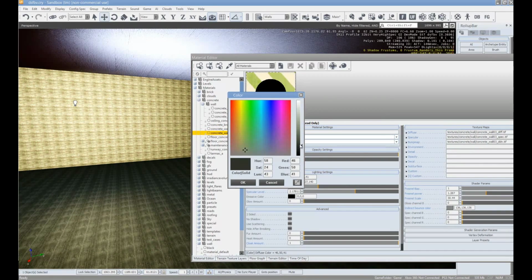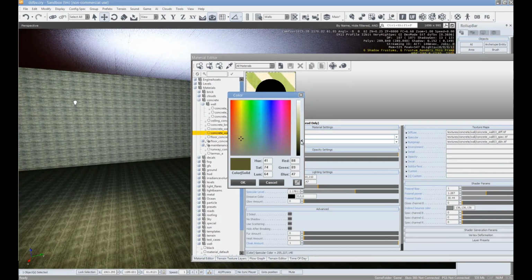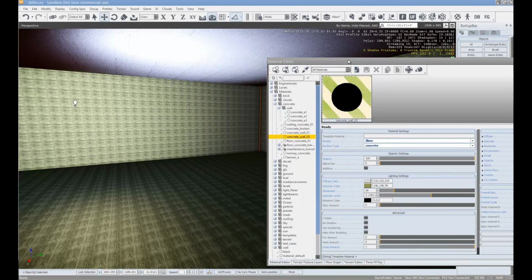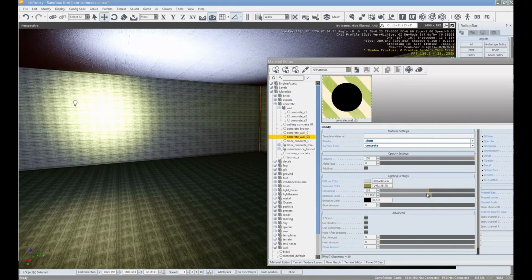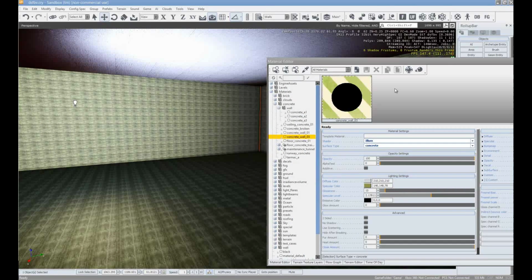Let's take some of the contrast out of these walls, and then we're gonna turn down this yellow specular a little bit and make it kind of a, I guess, yellowy green, like an olive drab. Make the glossiness a little bit lower, about 15. That looks good. That looks a lot nicer.